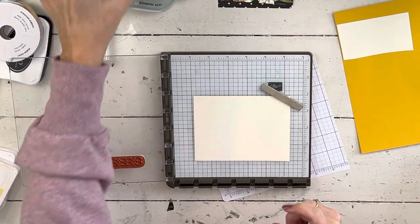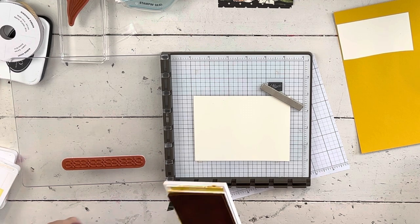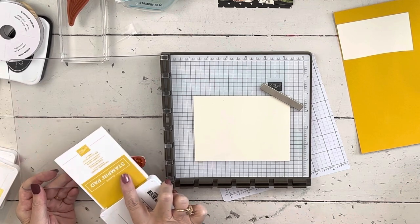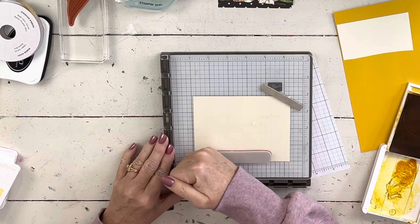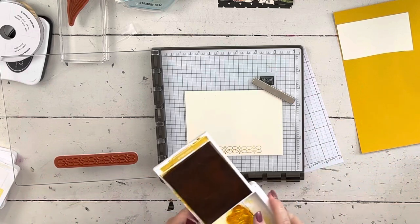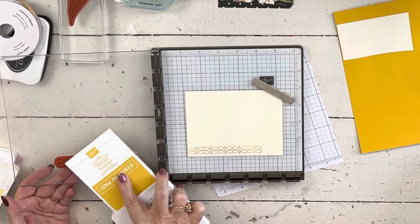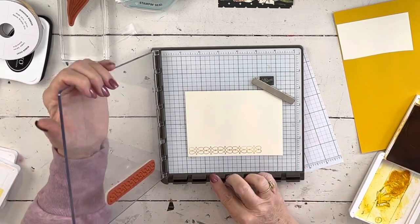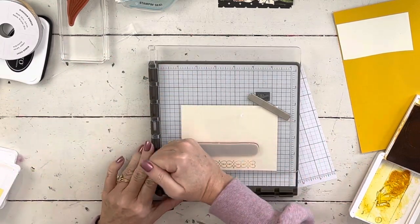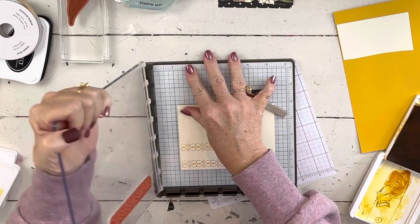If you do the class, you will need a Stella — but if you get the full bundle it'll be free. You'll need the colors of ink, starting with black, and then the colors of ink listed in the paper. Those will be on my website where you sign up. You can make do with others — like if you had Bumblebee, you could substitute that instead of Crushed Curry. This paper has a ton of the greens in it. So this is Crushed Curry — I have stamped that, and I'm going to move it up using the ladder system.